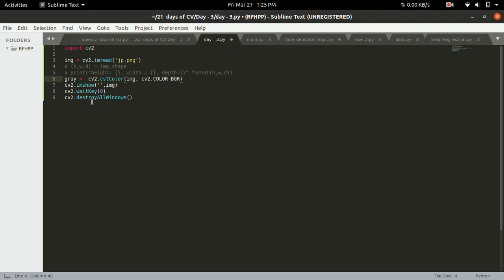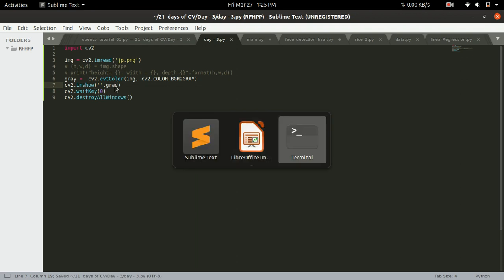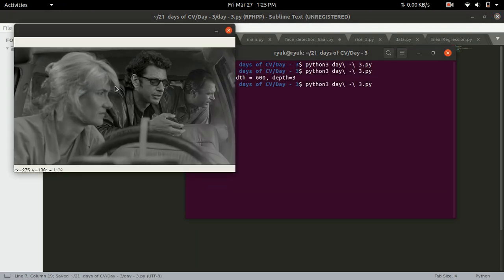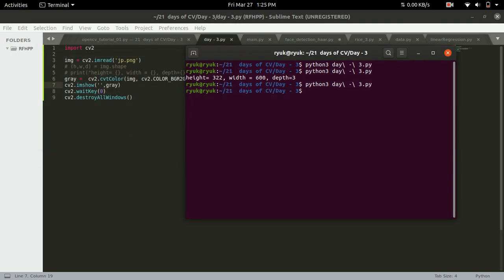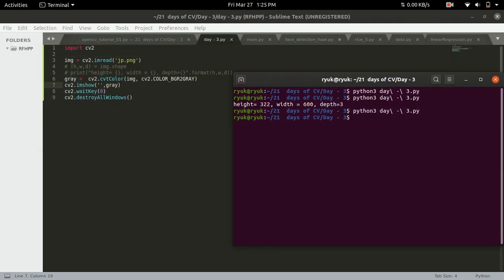Right now our image is in BGR format and we need to convert it to grayscale. So let's write BGR to gray. Now let's display our converted image. As you can see, this is our grayscale image. Now there is another thing that we can do to convert our image from BGR to gray.